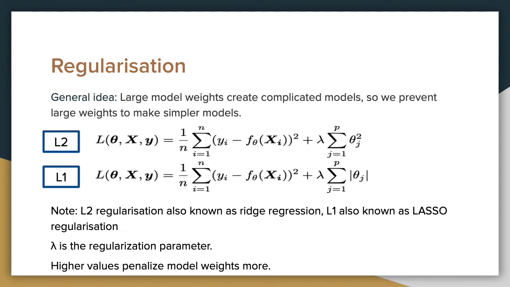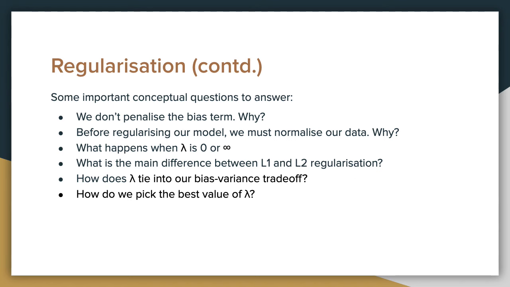So having covered that, we can now move on to regularization. I'll try to go through this really quickly. The idea is that you want to penalize complex models because those can have really high variance. So you want to penalize that complexity. There are two different ways of penalizing. Your L2 will penalize the sum of the square of your model weights, and L1 will penalize the sum of the absolute value of your model weights. That's the general idea.